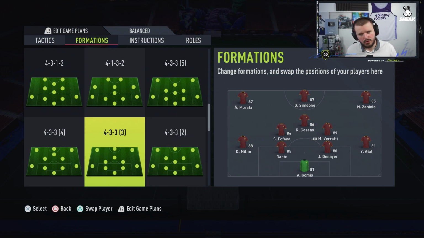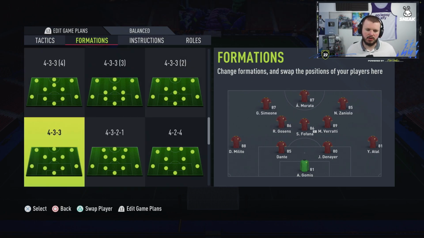Can be a great counter-attacking formation. Can be a great tiki-taka formation. Can be a great possession formation. Can be a great pressing formation as well. If you put the wingers on stay forward, press on possession loss or constant pressure, get one of the centre mids to go forward as well. Honestly, it can be really good on that side of things.